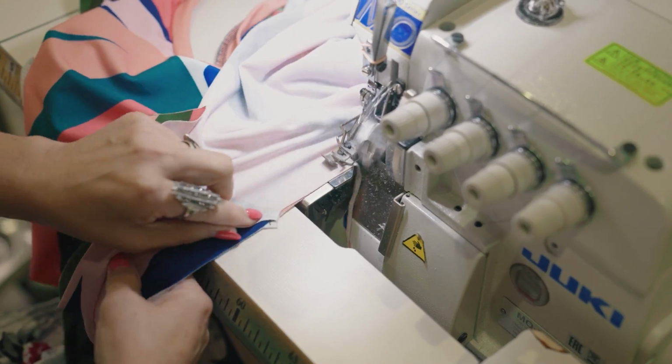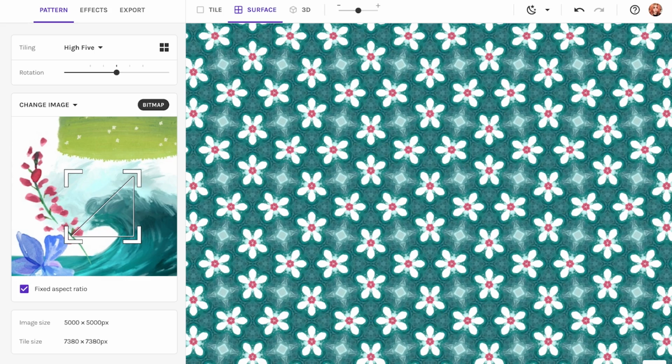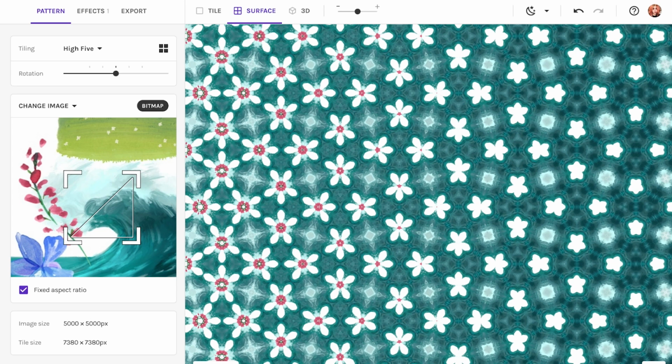The third product and the last for this video was the all-over print t-shirt dress, and it took me a little bit of time to realize what I want to do with it. I was moving the selected area of the image a lot and trying so many different tilings, and I kept coming back to the tiling that I did for the towel because I really liked it, the high five tiling and selecting that specific area. And then I just realized I'm gonna use it with the metamorphosis effect to basically create this dress where on top there are flowers, but as it goes down, they open. So it's all flowers, but they all look kind of different. And again, just seeing the mock-up, I was like, yeah, I think I'm sold. I think this is it.